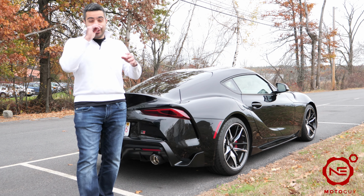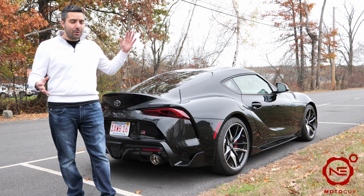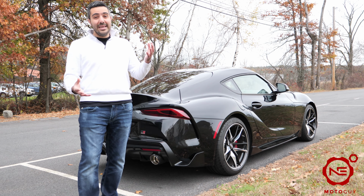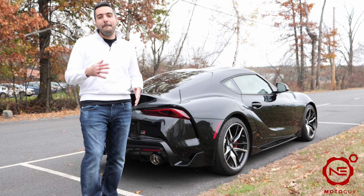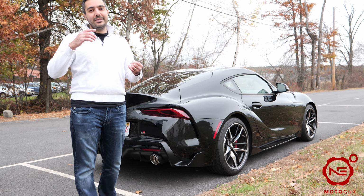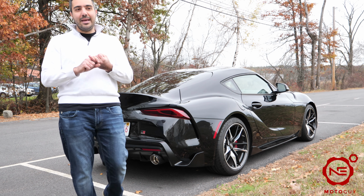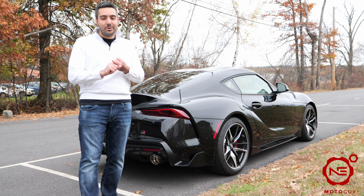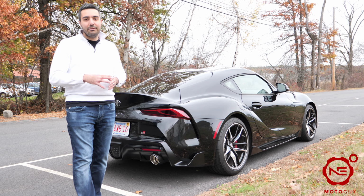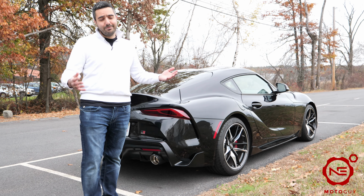Another thing to note, this isn't so much a negative thing, but for anyone that's interested to know what the fuel economy is in the Supra, roughly what I've been getting is somewhere around 120 to 150 miles per tank. It's not the worst, to be honest, and that's strictly because A, I'm still breaking the car in, it's low miles still, and B, I have a heavy foot when it comes to wanting to hear the turbo spool and the backfire from the exhaust. It's just super addictive. So any chance I get, I'll lightly floor it just to hear the burbles, and that's my fault that I'm getting really low fuel economy, and it is what it is.